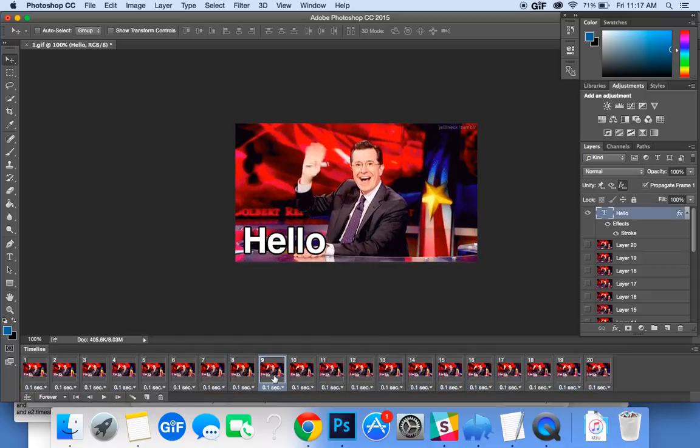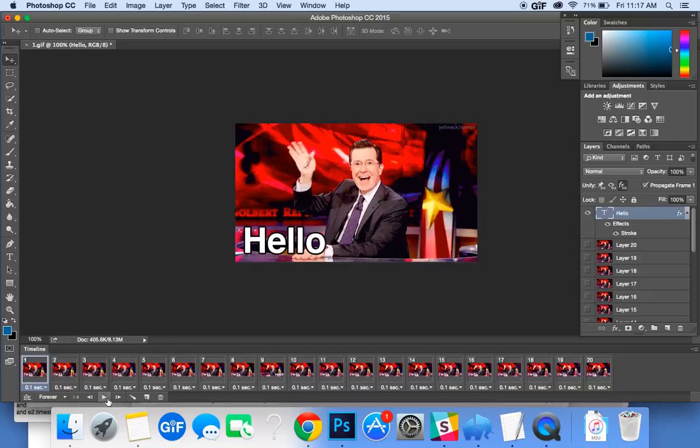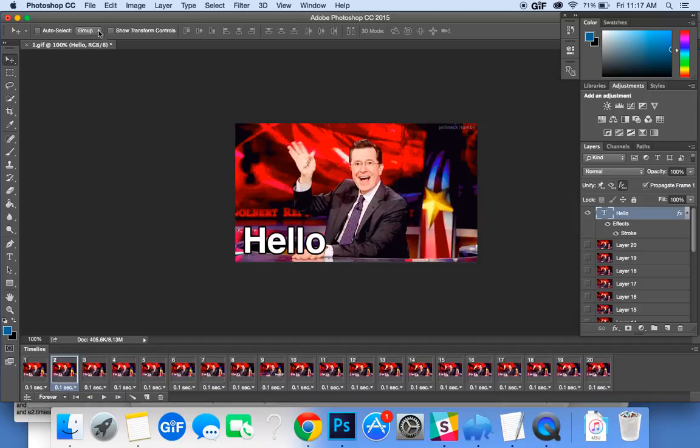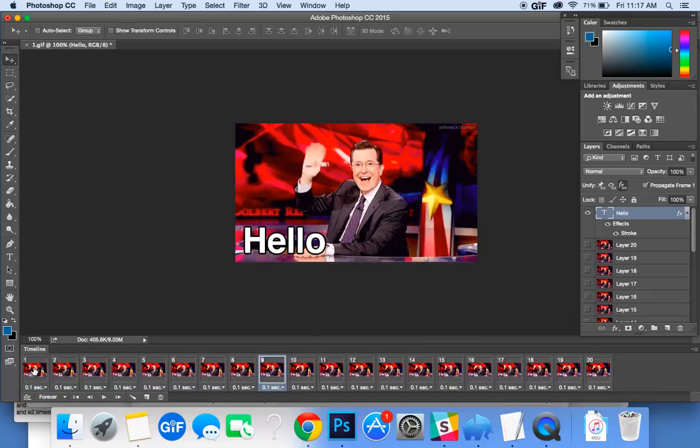Now, if you make an adjustment on a frame that isn't the first frame, it will kind of mess up the rest of the GIF. Because if I'm on the 9th frame right now, and I'm going to move the hello, the hello only moves on the 9th frame. So that's not something that we want. So we can go ahead and edit, step backwards, and that should do it.